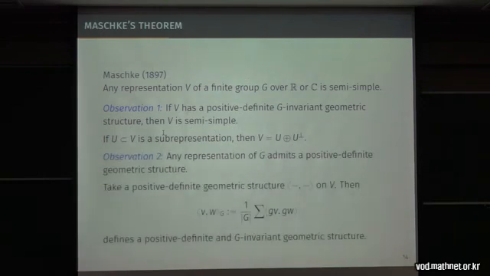And so the second observation is kind of more tricky. It's that we can just produce a G-invariant positive definite geometric structure. And the argument is averaging. So we take some positive definite structure and then we average it. And basically, because we've averaged, this is G-invariant, it's still positive definite. Because if we put in V and V here, we get a sum over positive things. And so we've got our G-invariant positive definite structure. And so this is the proof.